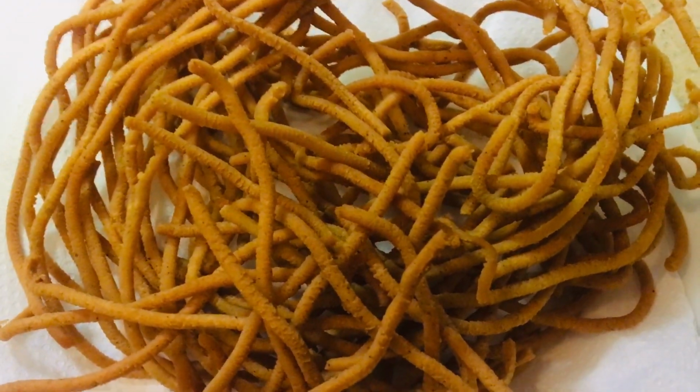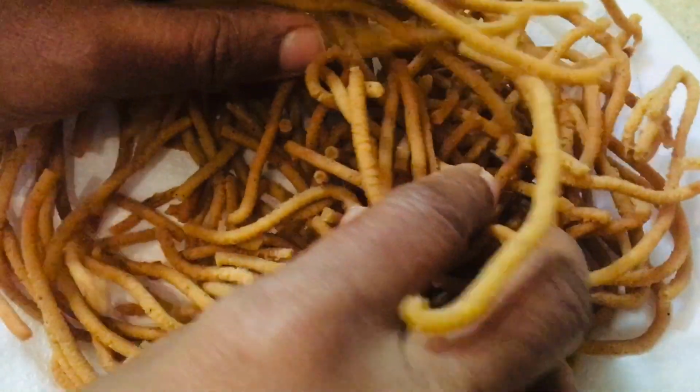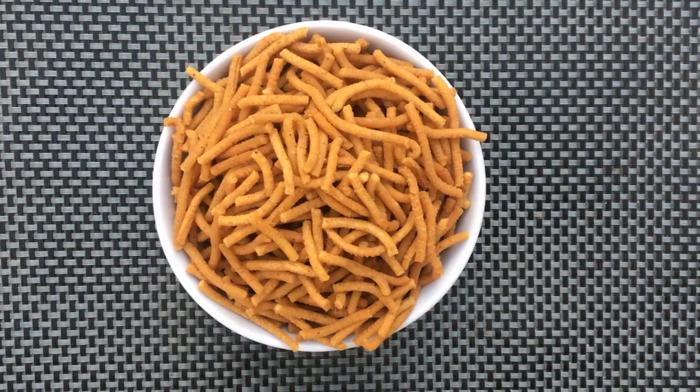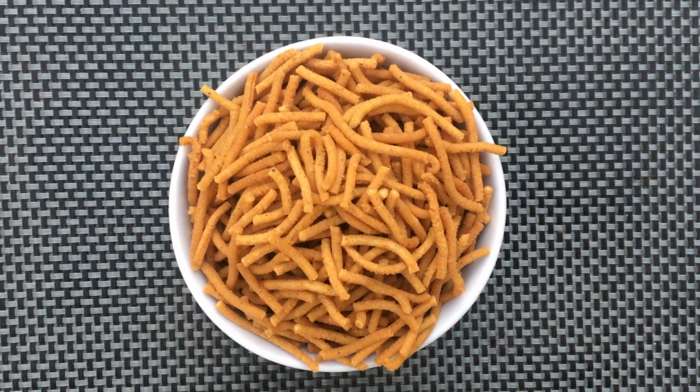After it cools down, break into small pieces as you need. Then store it in an airtight container. As you can see, the crispy and easy Karasev is ready.